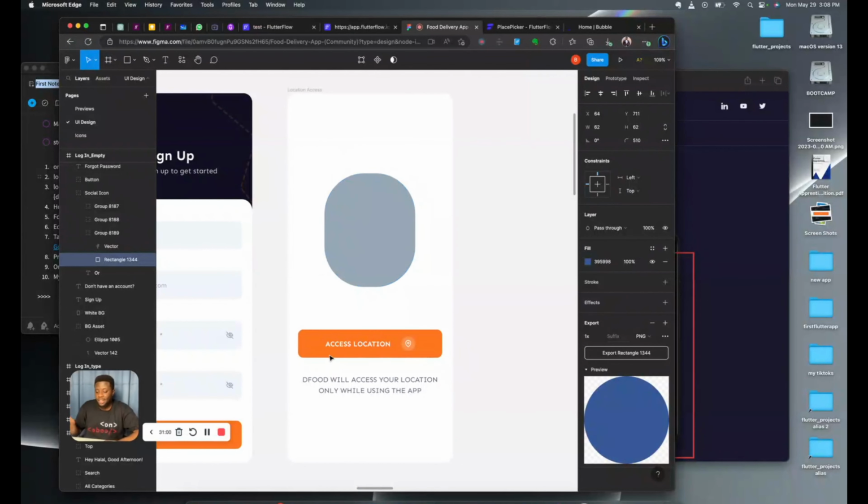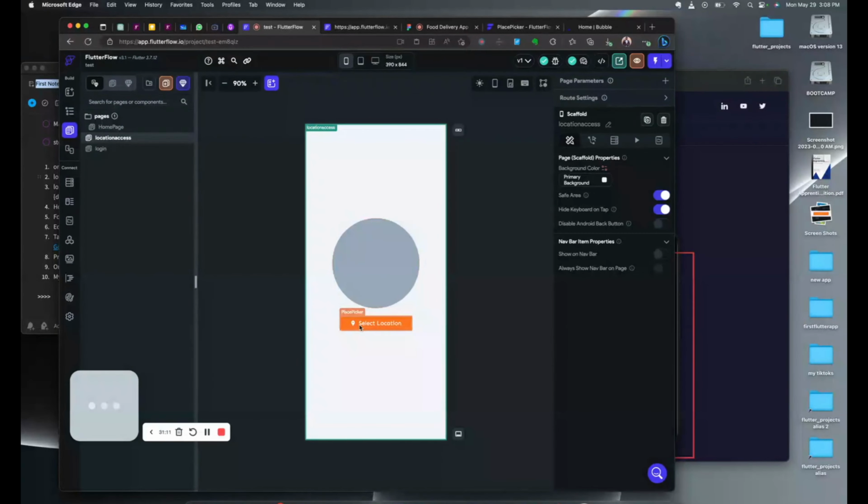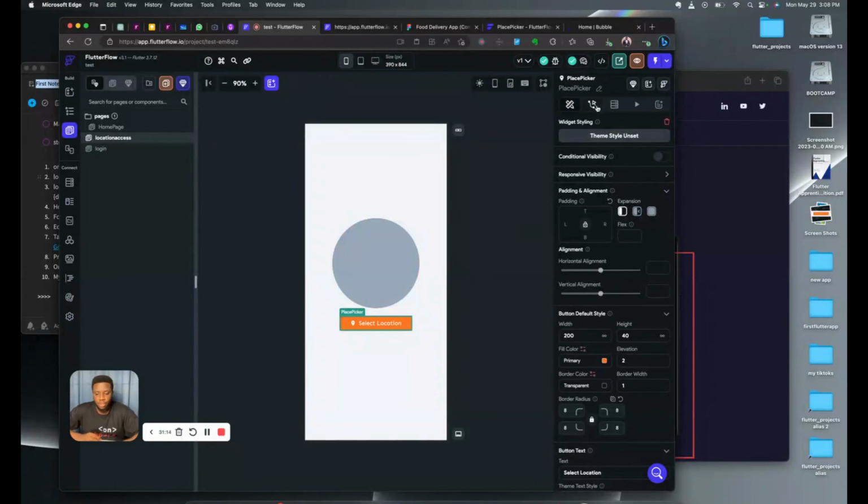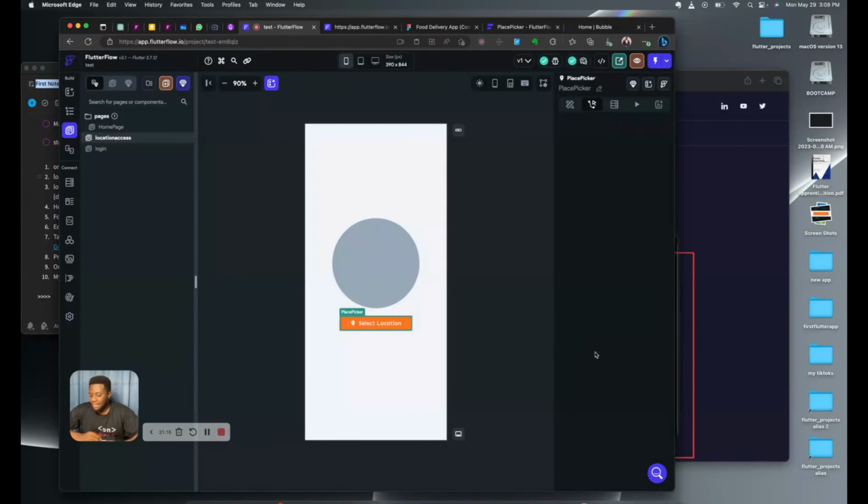Right now, I want it to be that when they click on access location and they access the location, they go to the next page, which is the home page, but it doesn't do anything. It just collects the information. It doesn't do any other thing. And that's an issue. And if you click on the button right now and you go to action, you can't add any action. Everything is blank. So it's only there to just collect information about the location.